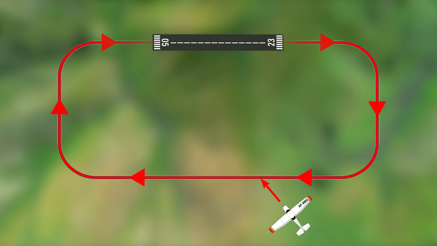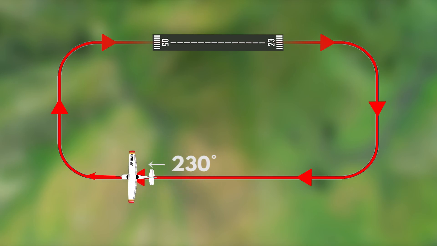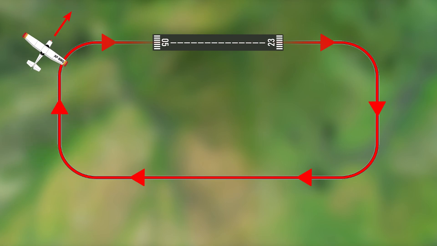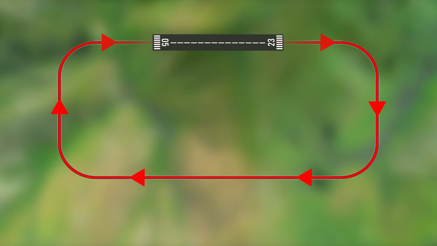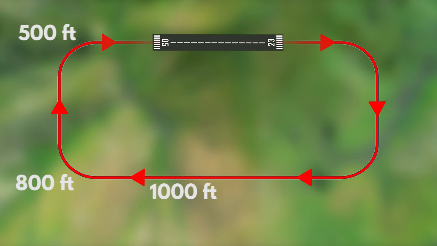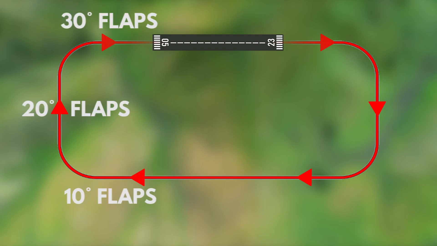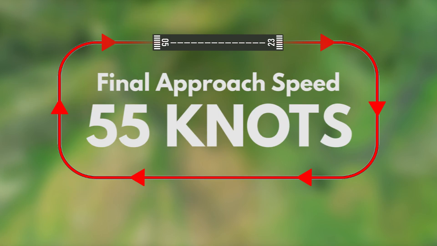From our current position, we're going to have to descend as we enter the right downwind leg. Then we're going to make a left turn, fly 230 degrees along the downwind leg to a point where we'll make a 90 degree turn for the base leg on a heading of 320 degrees, then fly perpendicular to the runway before making another 90 degree turn for final approach towards runway 05 on a heading of 50 degrees. By the time we reach the downwind leg, we should be at least 1,000 feet AGL, about 800 feet AGL on the turn to base, and about 500 feet AGL on the turn to approach. We also want to deploy 10 degrees of flaps on downwind, 20 degrees of flaps on base, and 30 degrees of flaps on finals. Final approach speed should be about 55 knots.